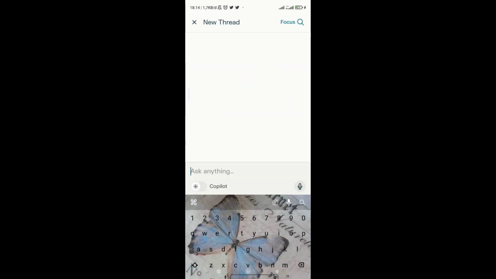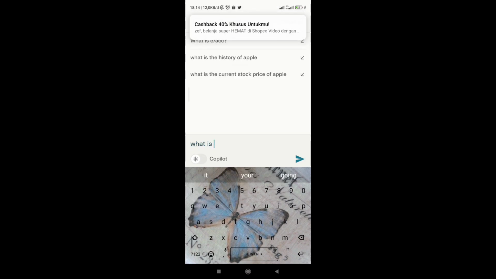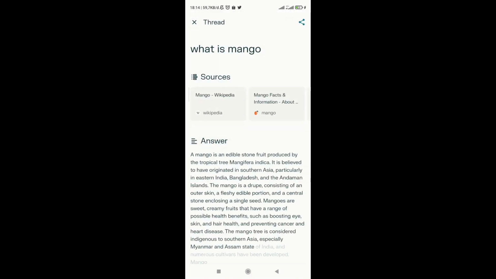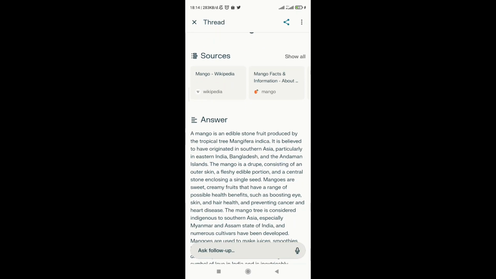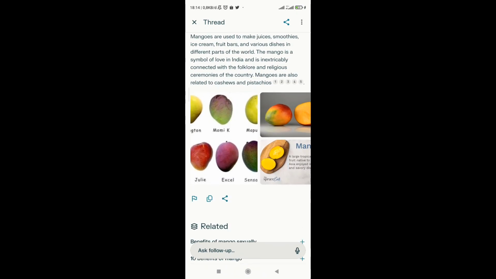Type what you want to ask in the Ask Anything bar and the AI will process it. We can see the sources above and swipe to see all the sources. If we scroll down, it also provides pictures related to what we asked about.